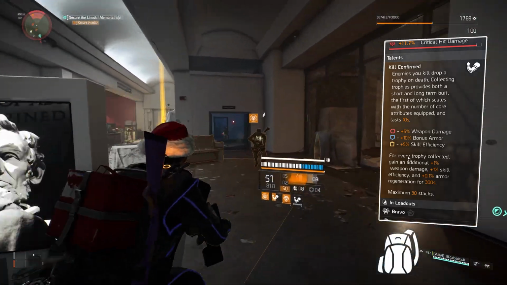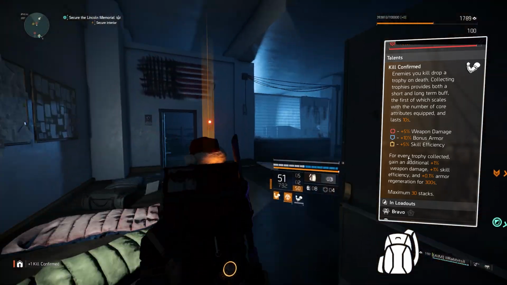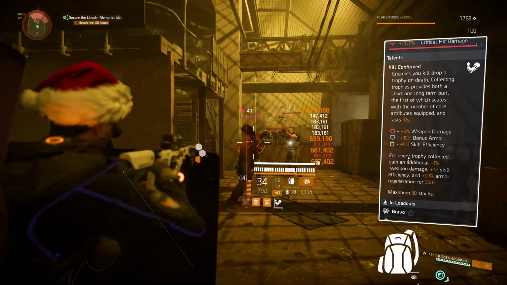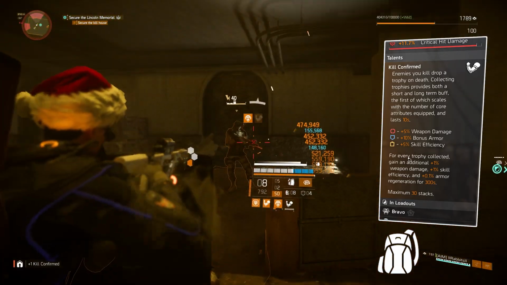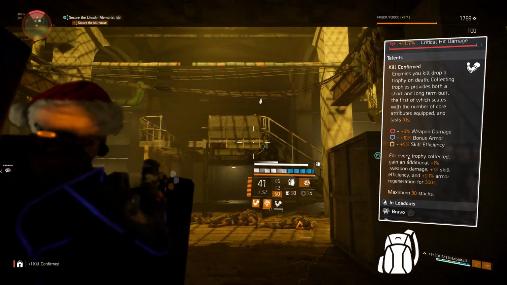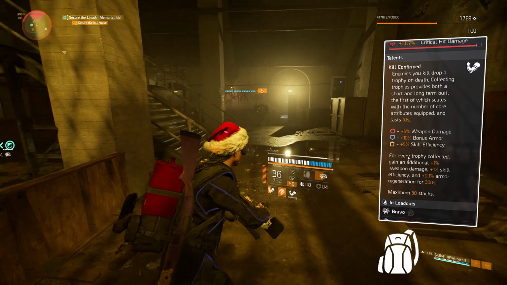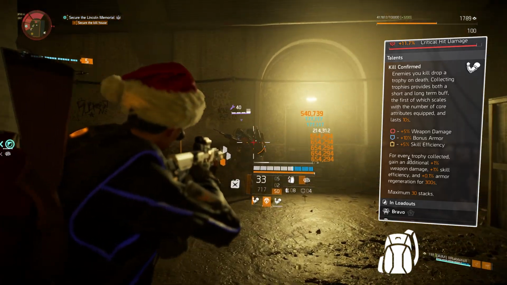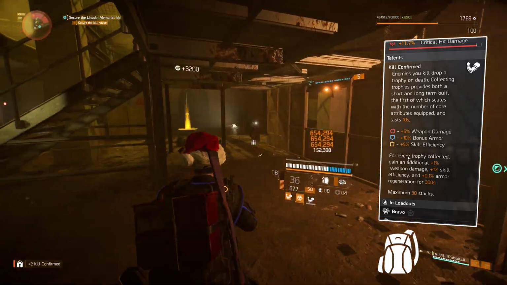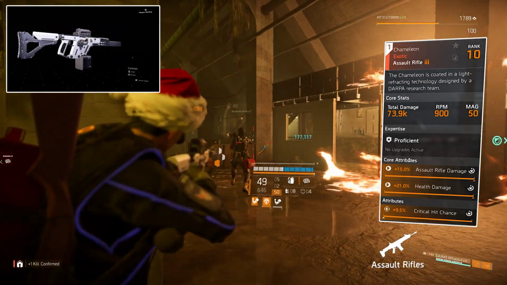For every trophy collected, gain an additional 1% weapon damage, 1% skill efficiency, and 0.1% armor regeneration for 300 seconds. Maximum 30 stacks, so you'll get 3% armor regen. When you get 30 stacks, then you'll have another one from the Bellstone and the golden, so you'll have 5% armor regen. And when you pick up a trophy, you'll get a 50% bonus armor, which is pretty good, guys, for 10 seconds.